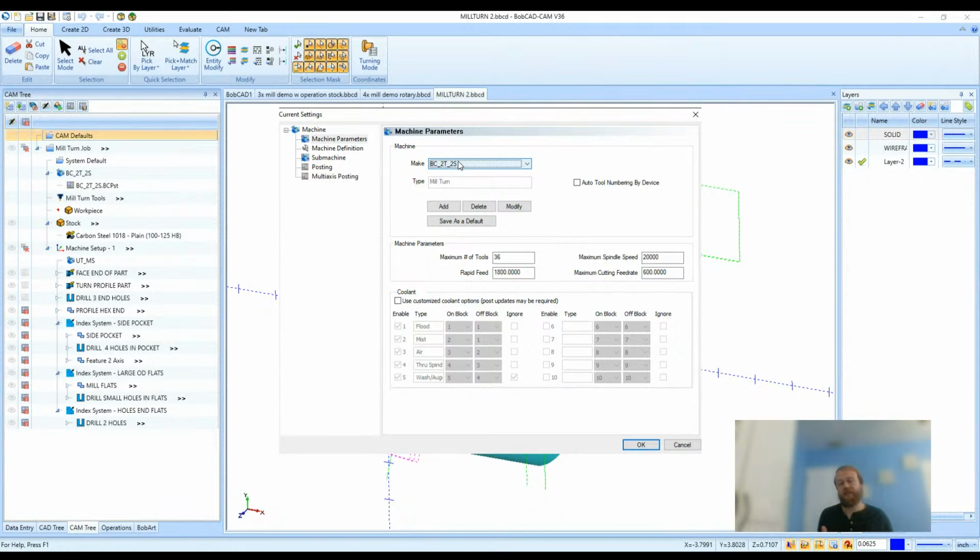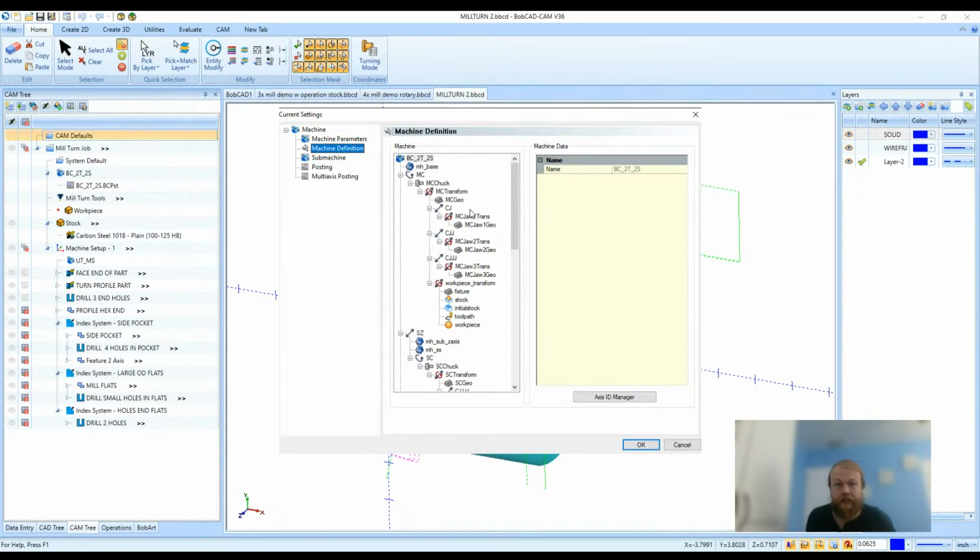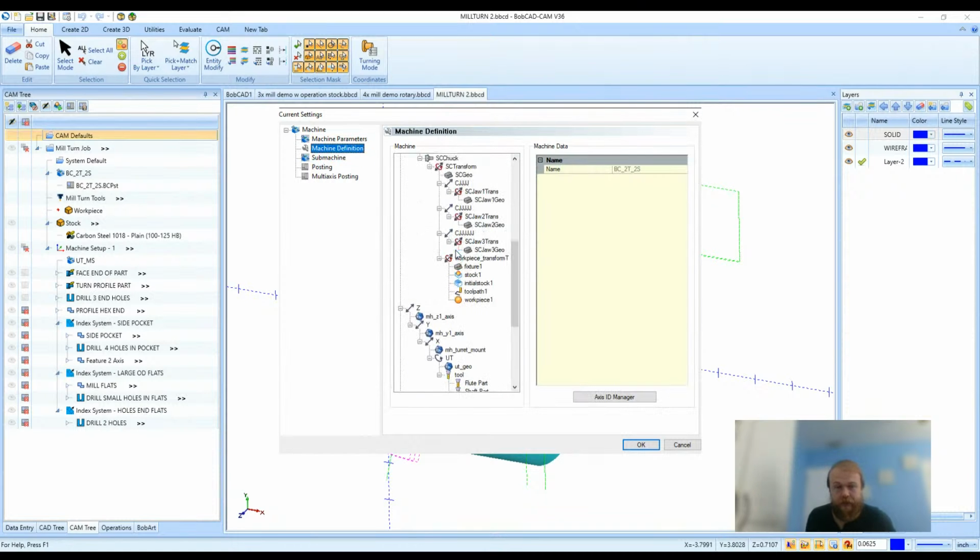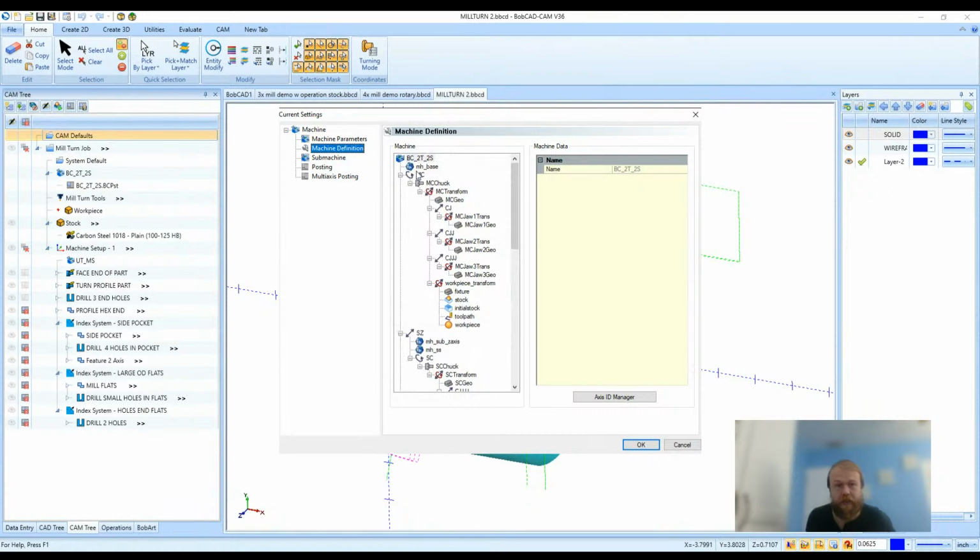You can save a default turning machine, and you can save a default mill turn machine. You could also save a default wire EDM machine here, and they will all be separate default machines when you're selecting your machining job. So with the BobCAD 2 turret 2 spindle, you can go here to machine definition, and here's all of the components for the mill turn machine.